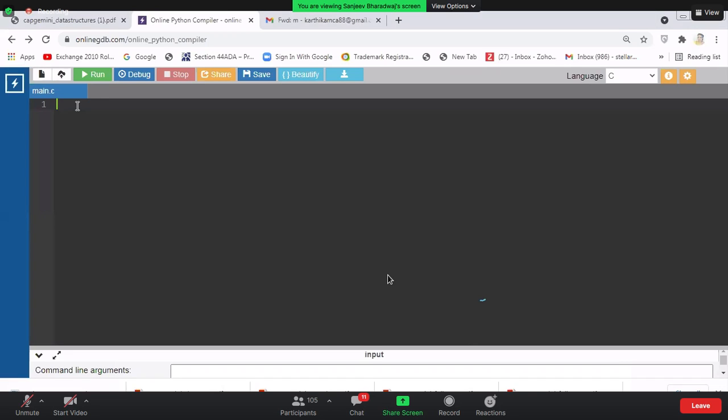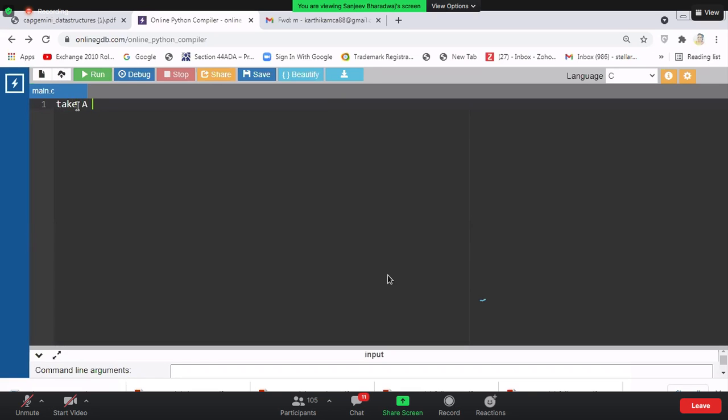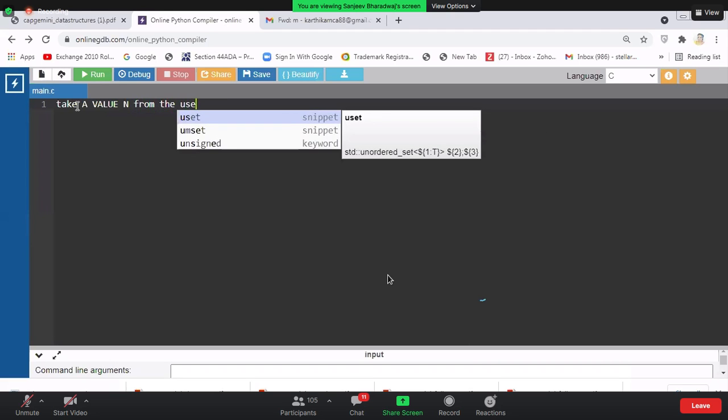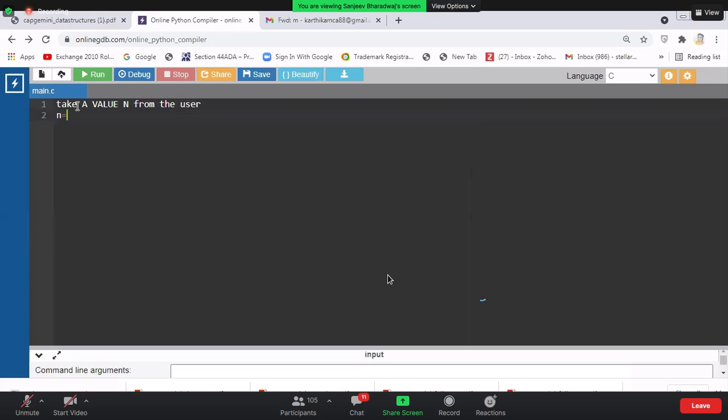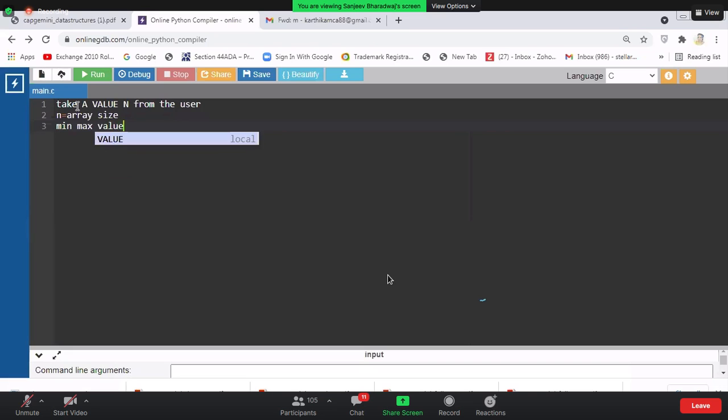Okay. The first question is, take a value n from the user. According to n, fill your array size. And what you want to do is find the minimum and maximum value from the array.